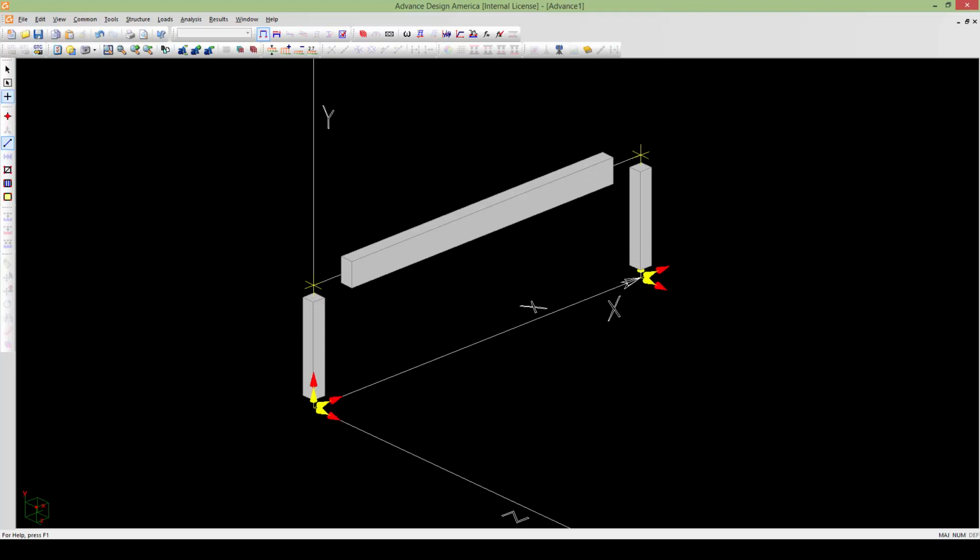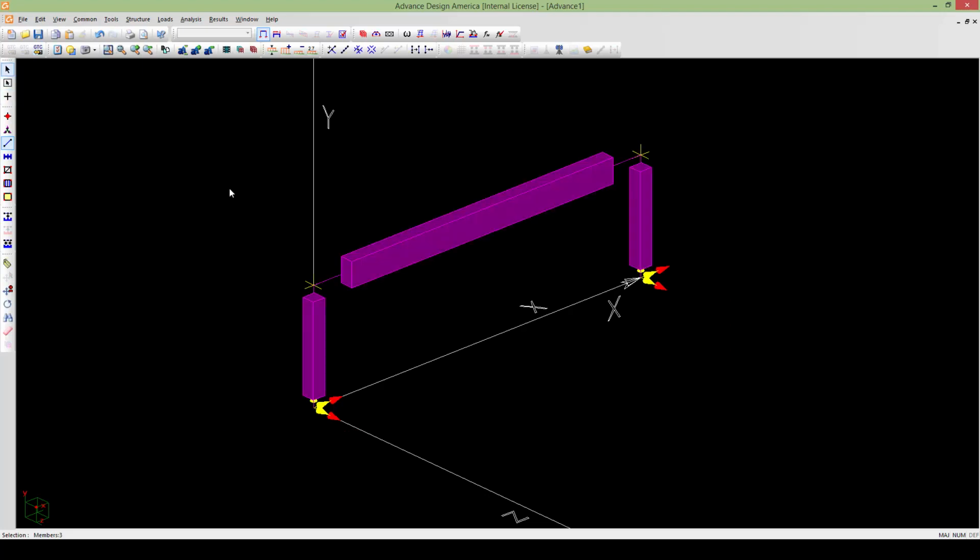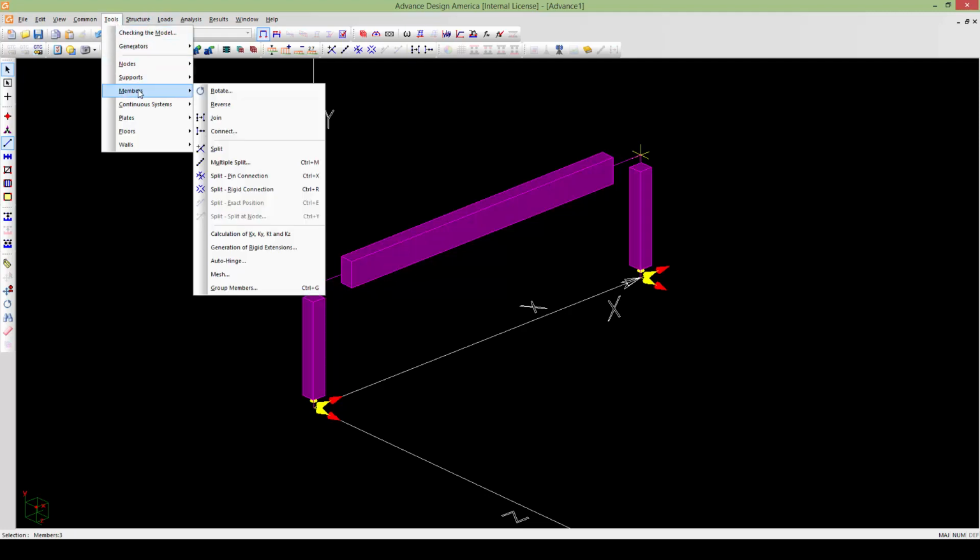The best way is to select all members, and we can go to Tools, Members, and Generation of Rigid Extensions.